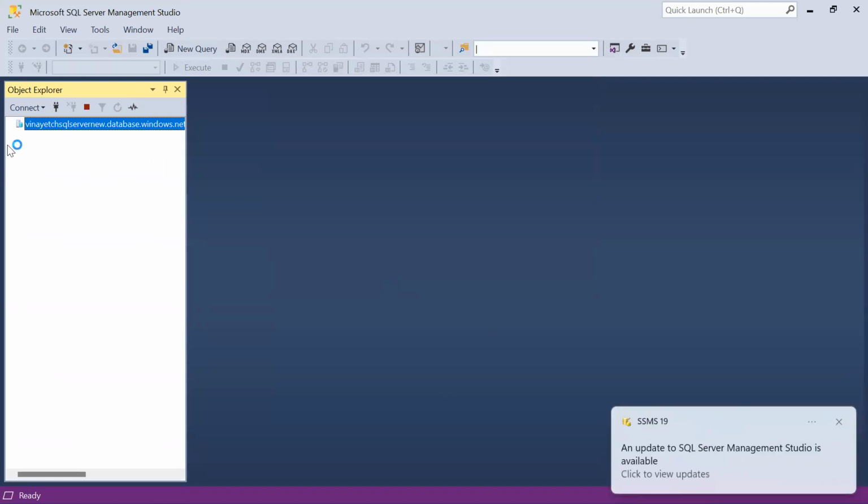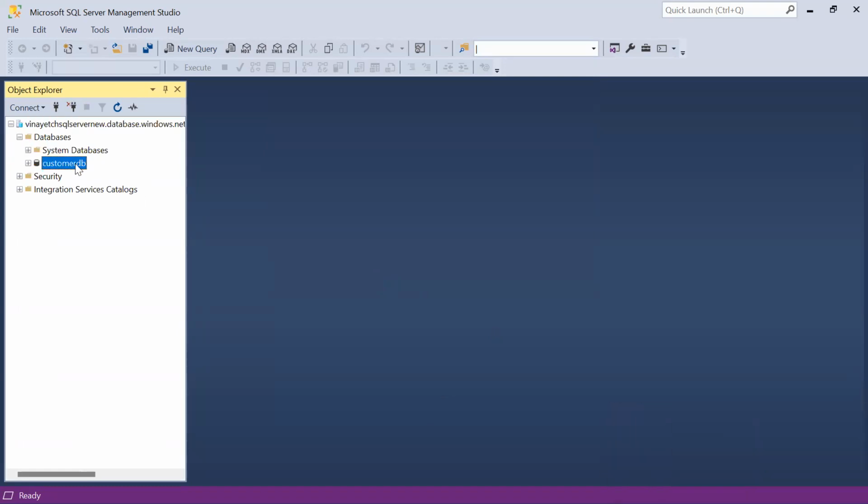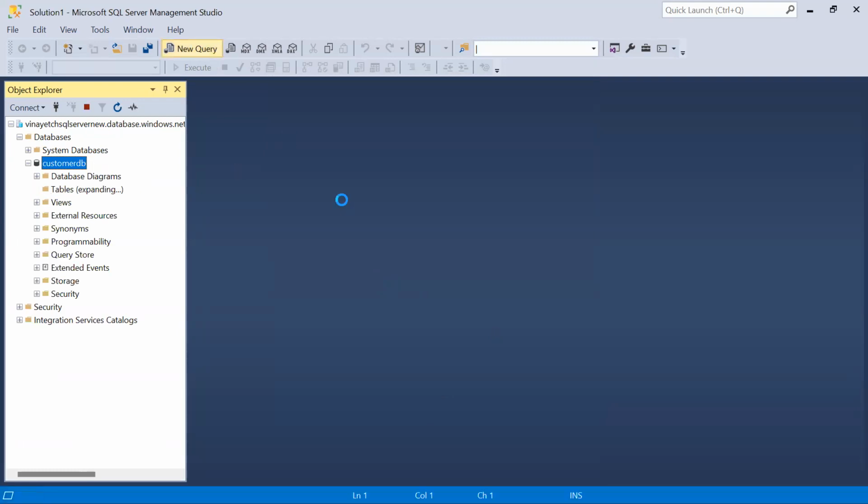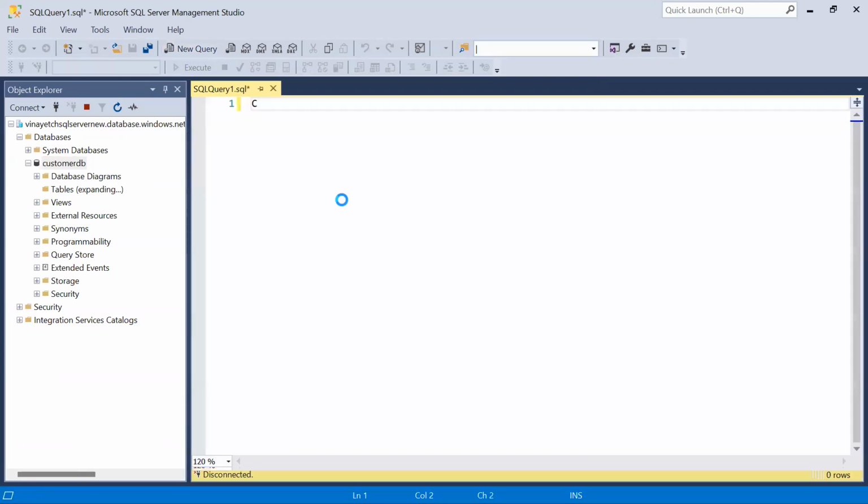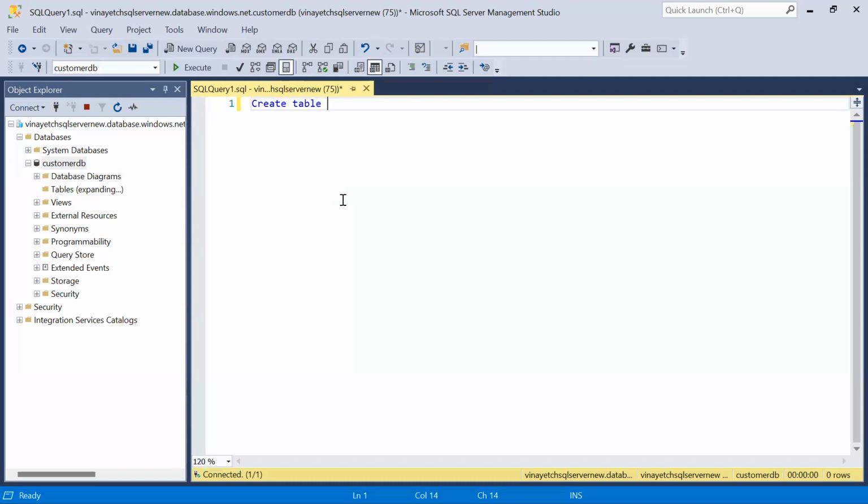No, sir, I don't know SSMS. Can you please explain in the cloud itself? Customer DB, whatever we get, but we don't have any tables. Please explain in the cloud also. Yes, definitely. So let's suppose if you want to create a table, create a table. If you don't know how to create a table, I'll explain how to create a table at runtime also.